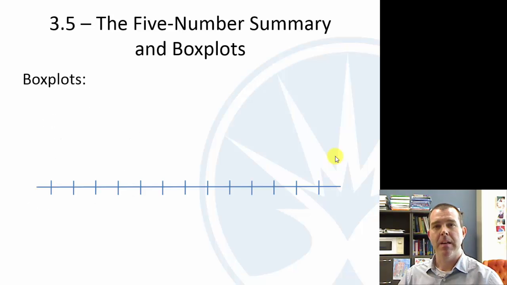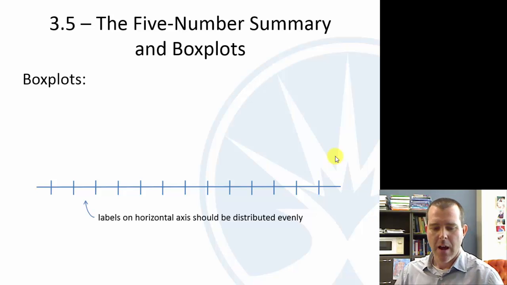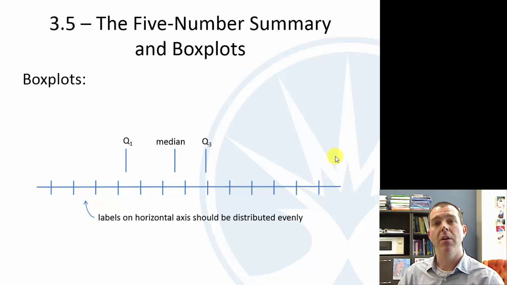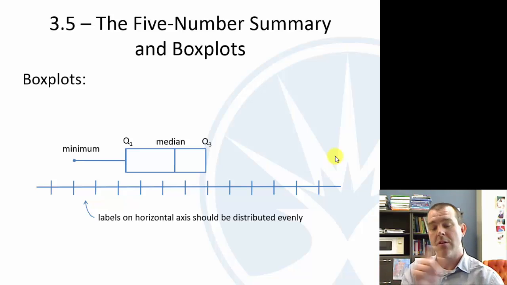Box plots. You may have heard of these box and whisker, there's something else they're called too, but a box plot. What it does, if you're doing it by hand, you've got evenly labeling out the horizontal axis, whatever that happens to be. You label the first quartile, median, and third quartile, and draw a box around it. There's your box. And then the box and whisker, as it's sometimes called, you do whiskers out on either side to the minimum and maximum. So that is a box plot.